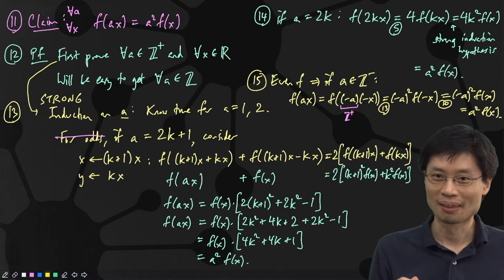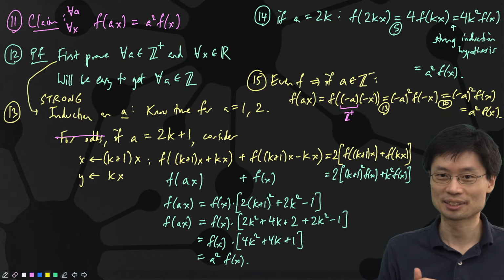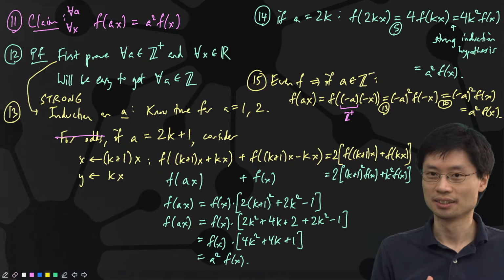Anyway, so now let's go back to Joyce. Joyce has something that she wants to do to get it for rationals, because we want this thing not just for a's which are integers. So Joyce, back to you. What do you want to do for the rationals? Okay, let's try this. First of all, did I count right?